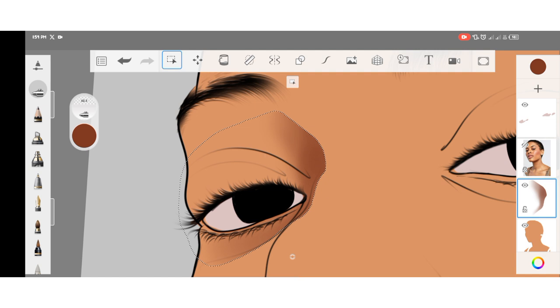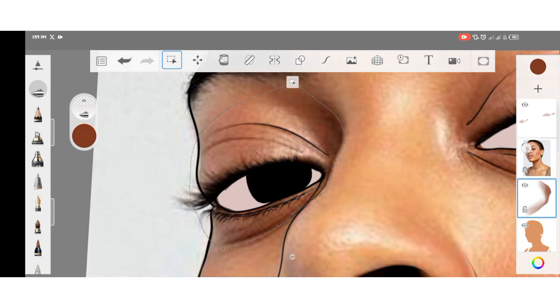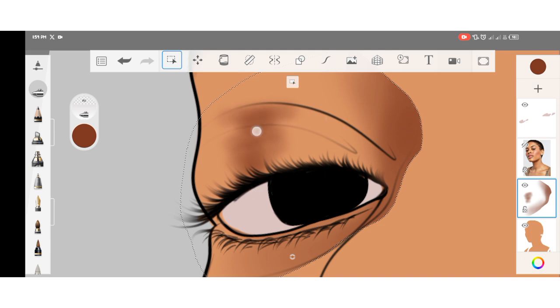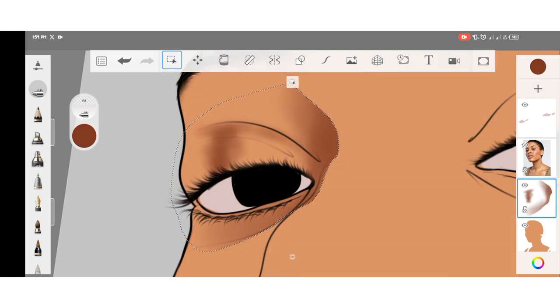Whenever you're painting using the airbrush, make sure the reference is at the top of your painting layer or your shading layer. Make sure you can easily navigate from the reference to your painting layer, so you can check the area or the portion in which you want to shade. Then you can go back to the layer and shade it. You can be going back and forth to see the area in which you need to shade, then you go back and shade it. Just as simple as that.